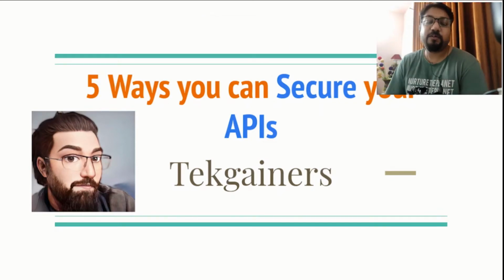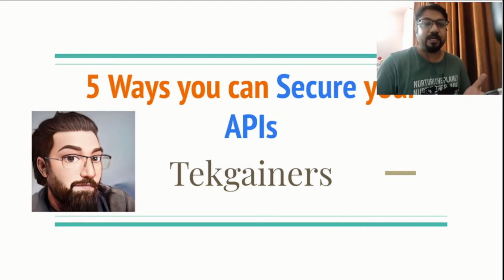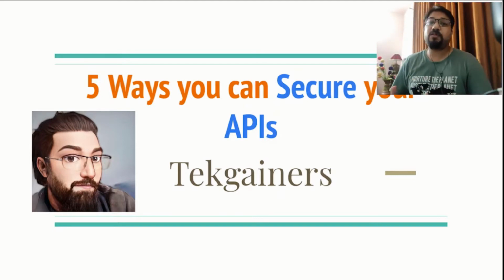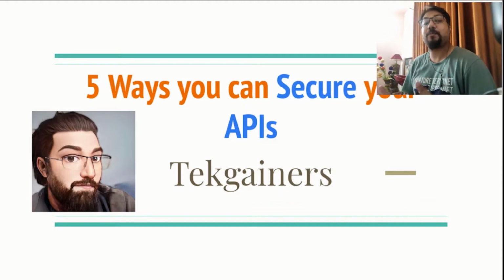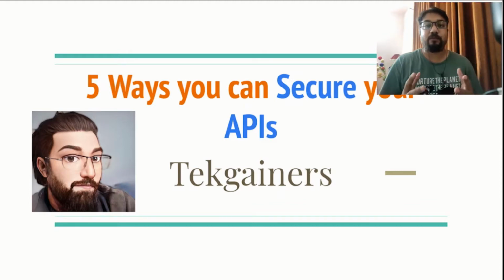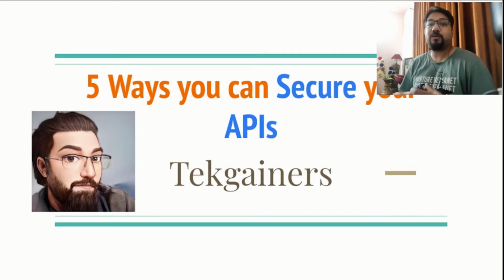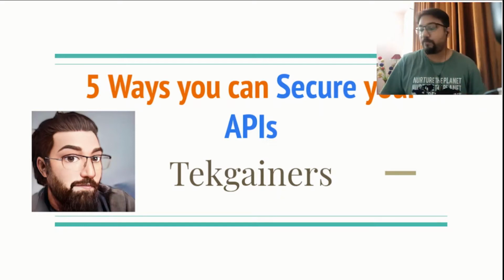In this video, we will see how you can secure your APIs. Basically, everyone talks about developing the APIs, using Spring Boot, Express, Flask, or any other frameworks. But no one generally talks about securing your APIs, which is the crucial part of any API development journey. Let's see how we can secure your APIs using 5 ways.